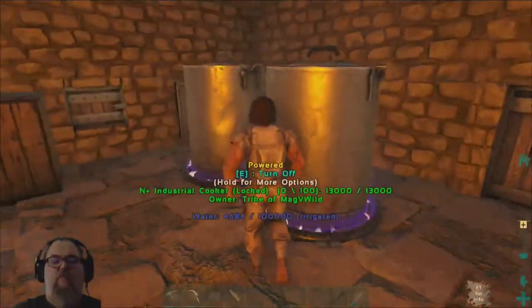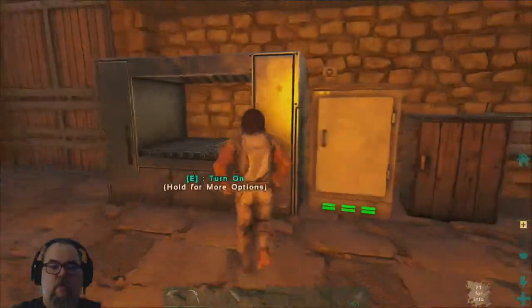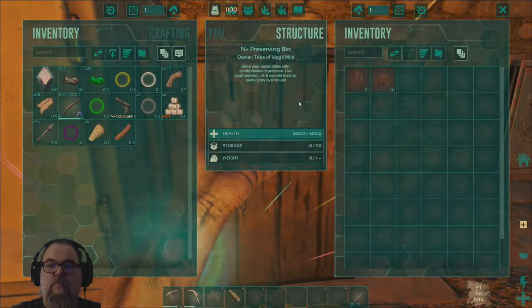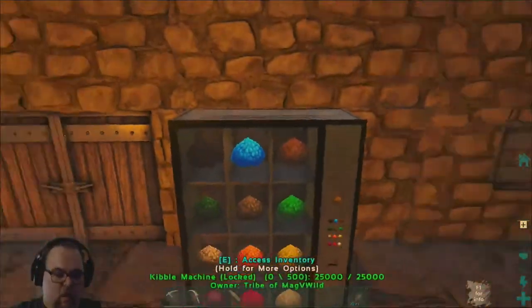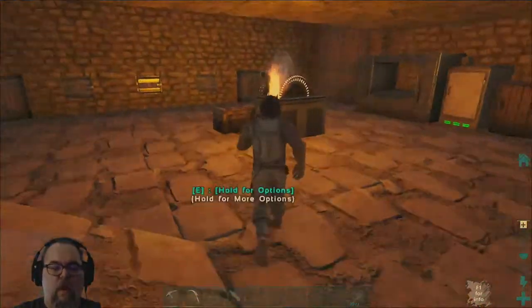All right, so we have a lot of stuff good here. Well, that was an N plus. The kibble machine's actually the Omega ARK. So kind of odd with that one.